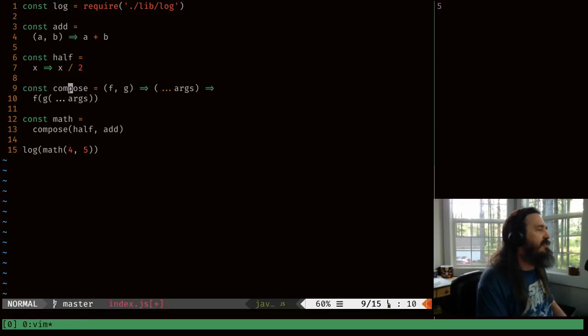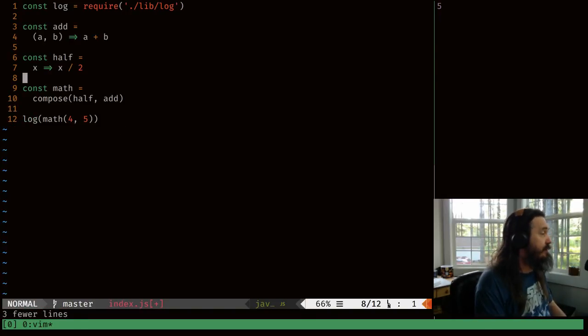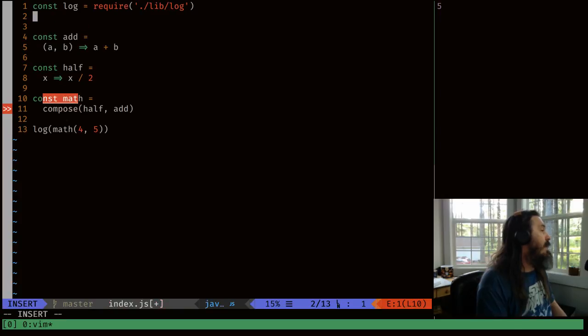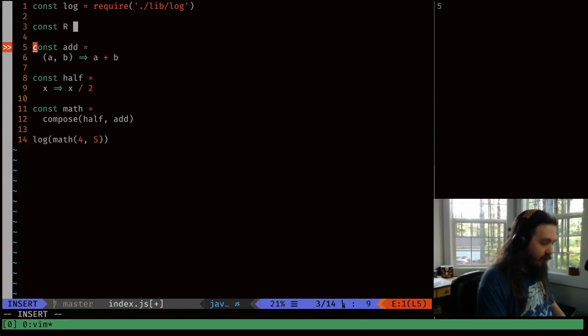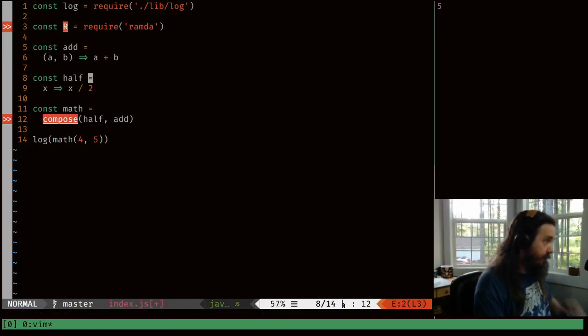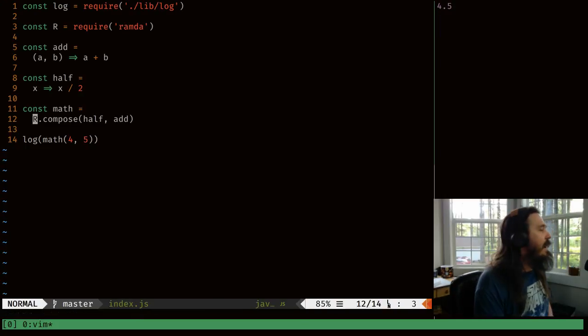Now, this is such a common thing, like that's pretty much most of functional programming, that Ramda actually provides one. So we'll do require and Ramda. And it's just called compose. So here if we do our compose, see how we still get back the 4.5? And that takes care of it. Notice how over on the right, we didn't have to spread the args. It just took the args that came to this and then applied them to the first operator. So it takes care of that little arg spread that I was doing.